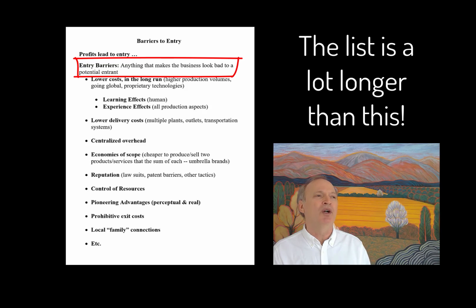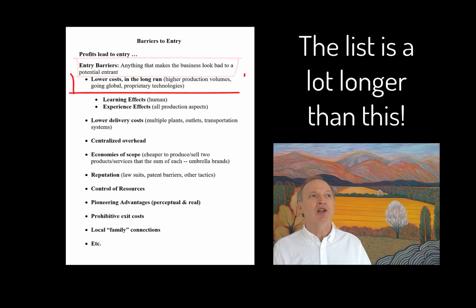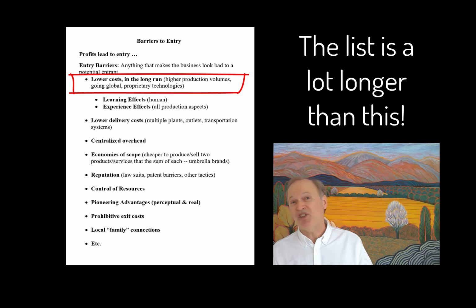For example, lower cost structure. If lower costs are important in your industry, having a steep learning curve, for example, the person who's gone the farthest down that curve has a low cost structure. Any new entrant who comes into the market will have a high cost structure, which means incumbents can always outprice them. Now, of course, a new entrant can still enter. They simply have to have a premium product.